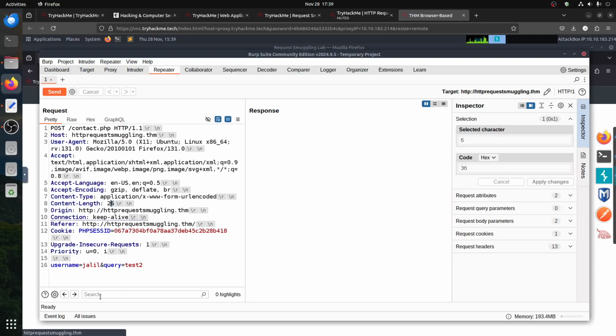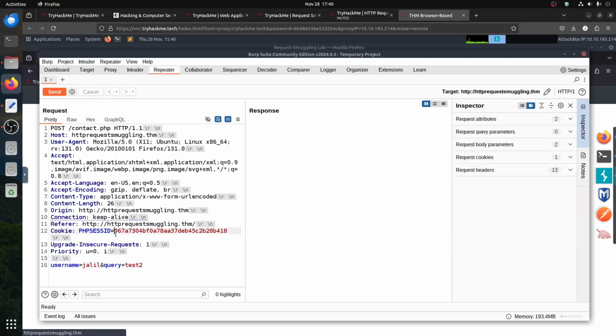For example here, how do you know it's 26? If you highlight this like that, you can see on the right side in the inspector selection that it's 26. So you know where 26 came from, so you don't get confused when you try to do it.